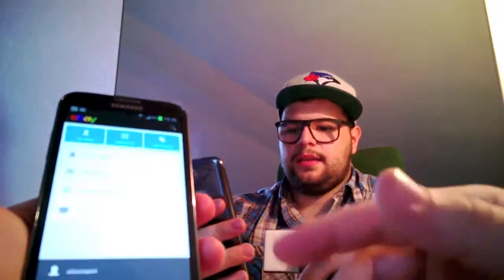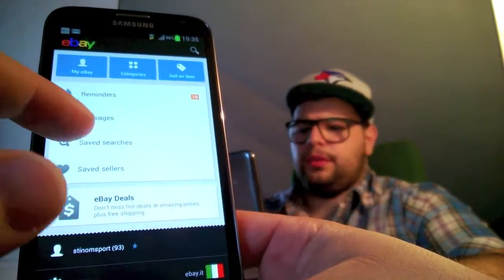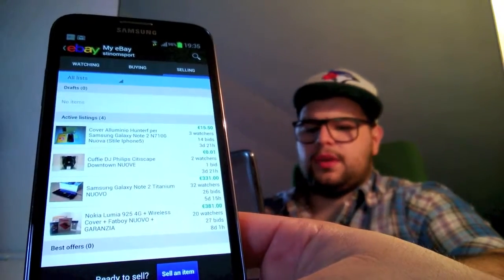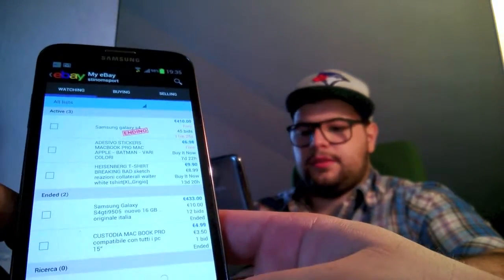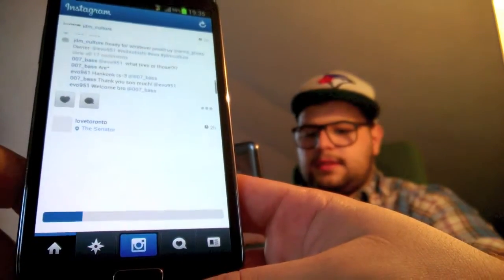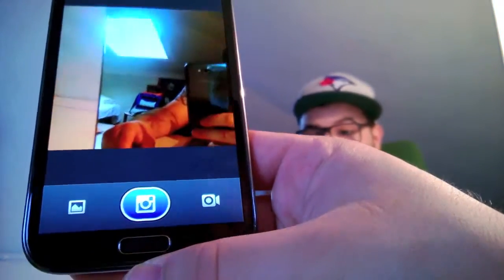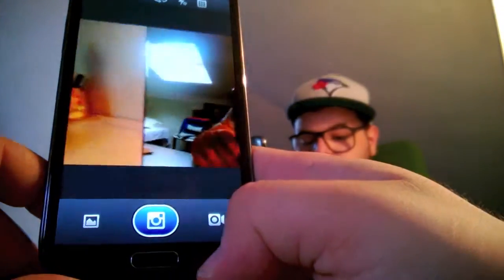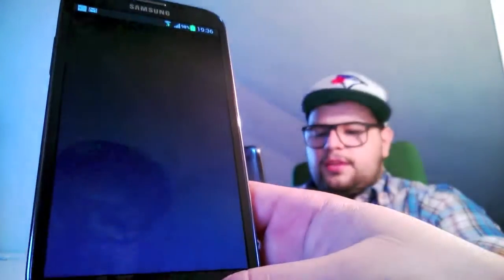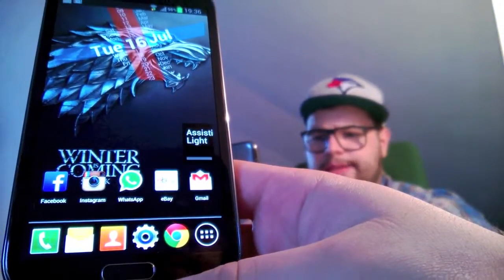About the standard apps — eBay is very well made. You can do anything: sell items, buy something, control all your messages, reminders, and all the items you're watching, bidding on, or buying. It's really well made. Then Instagram — everyone knows Instagram — they improved it and now you can even shoot videos on Instagram, which is very cool. And then Facebook, of course — Facebook is another must-have application. On Windows Phone 8 there is a version too, but it's not really that great.